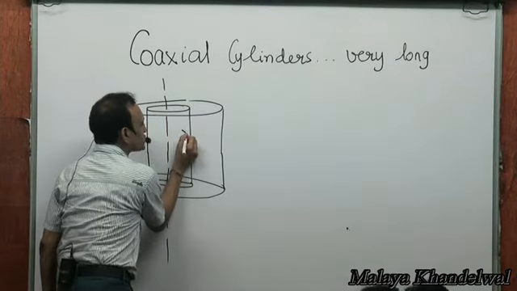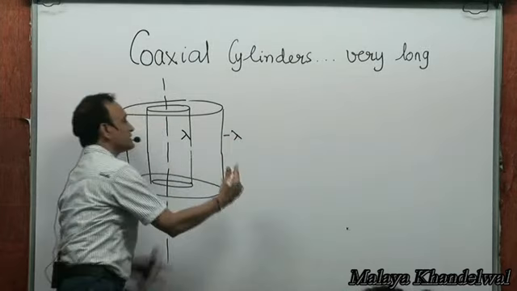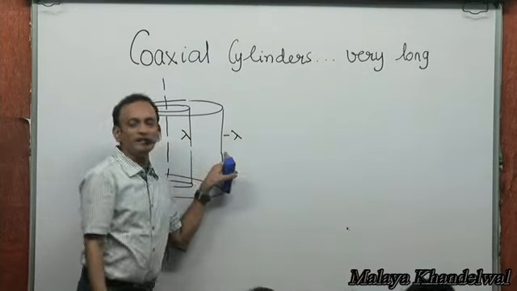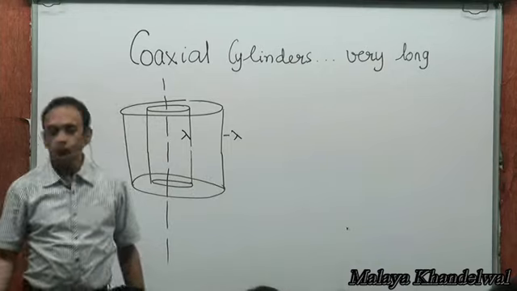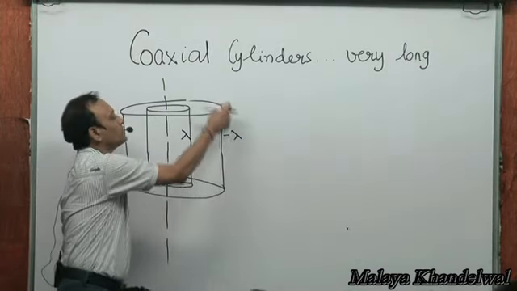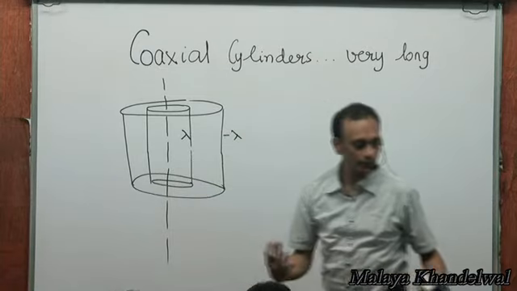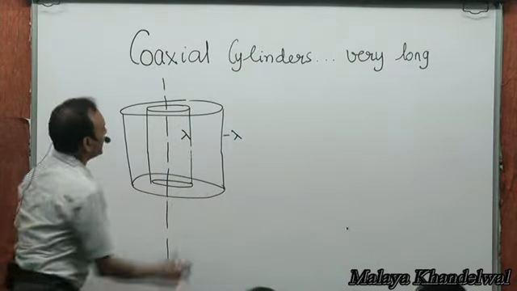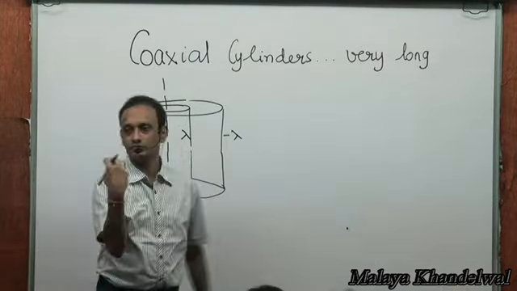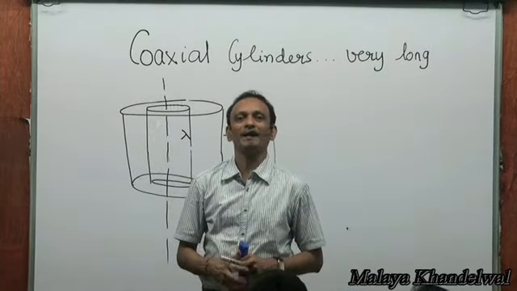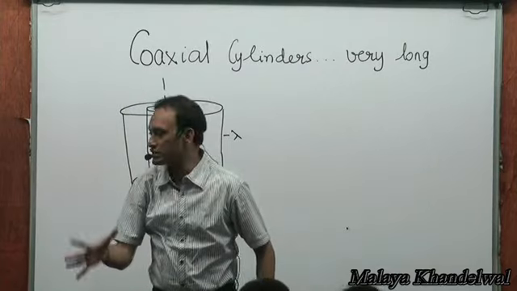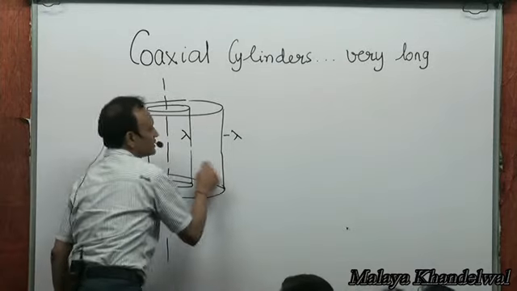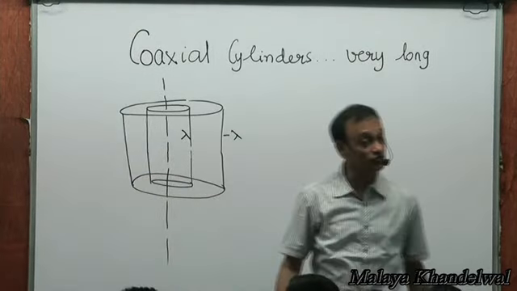let's say lambda is the charge per unit length, lambda and minus lambda, in the sense that one terminal of the battery would be connected to the inner cylinder, one terminal of the battery would be connected to the outer cylinder. So if one has charge per unit length lambda, the other one would have charge per unit length minus lambda, right? Because charge on one would be at the expense of the other one when they are connected. And let's say the region between these two cylinders is air. So cylindrical capacitor with two coaxial cylinders, and there is electric field between the two cylinders. In the air region between the two cylinders, there is an electric field, right?